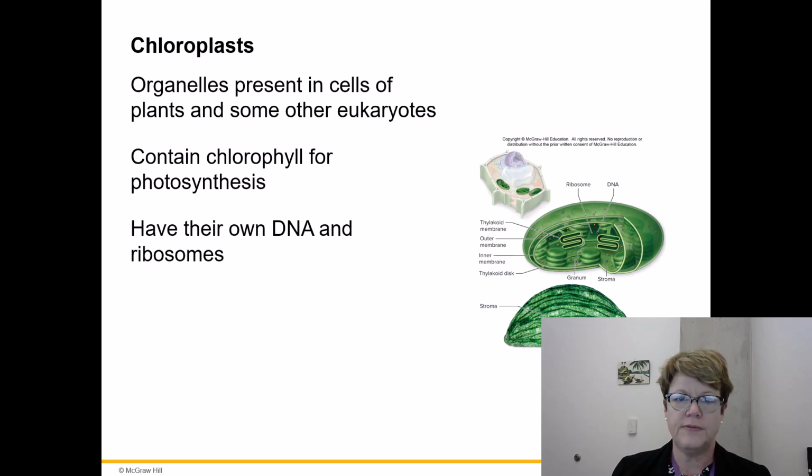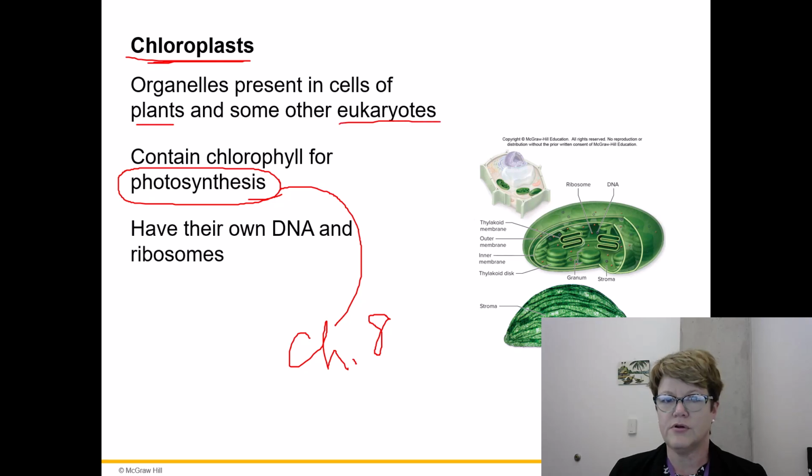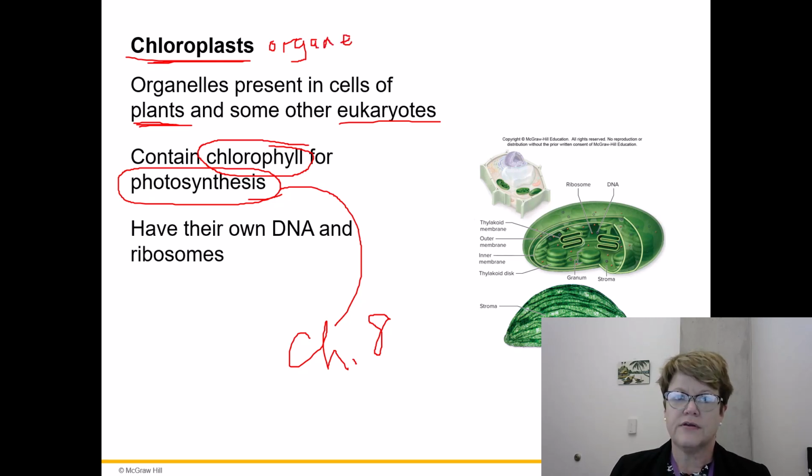All right, chloroplasts. Chloroplasts are important for photosynthesis. So just like I said, we're not going to learn too much about the mitochondrion right now. We're not going to learn too much about chloroplasts right now because photosynthesis is the topic of Chapter 8 lecture. But it's an organelle in plant cells, and there are some other eukaryotic cells that have chloroplasts. But plants are going to be the main group that we're going to focus on. And there is a pigment inside of chloroplasts called chlorophyll. So chloroplast is the name of the organelle, and chlorophyll is a pigment molecule found inside of the chloroplast.